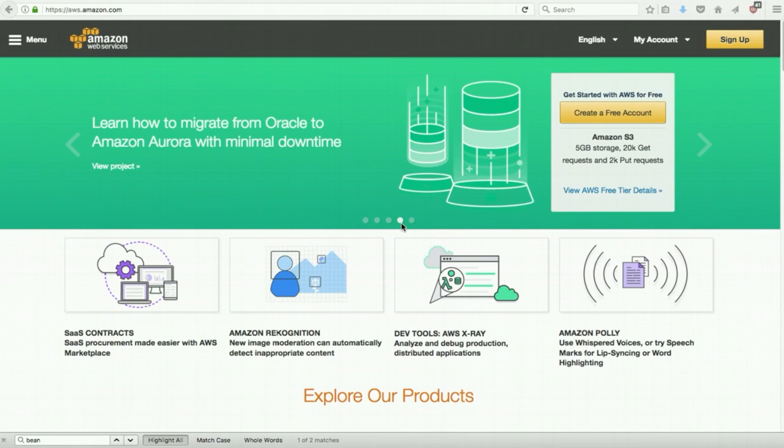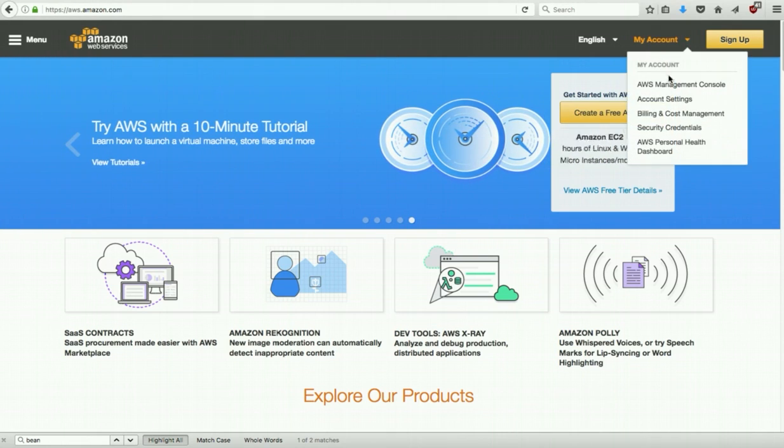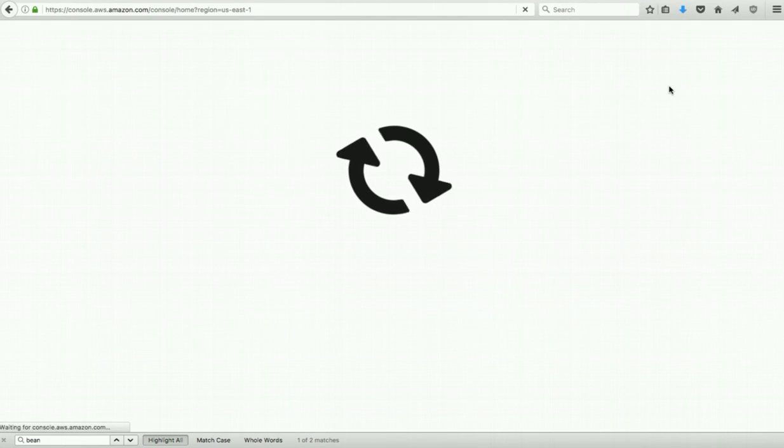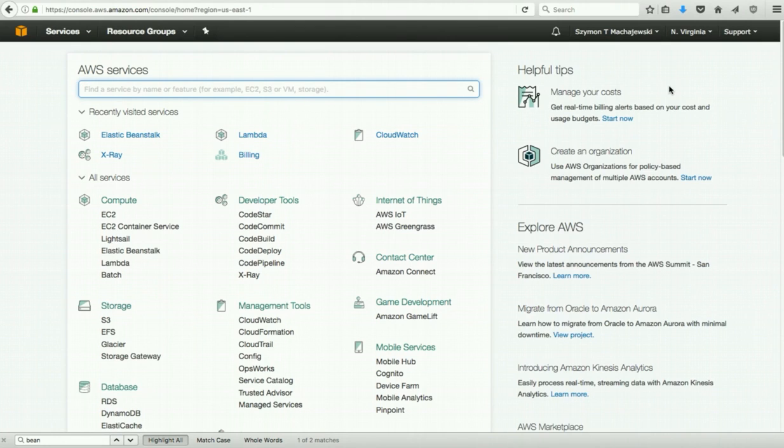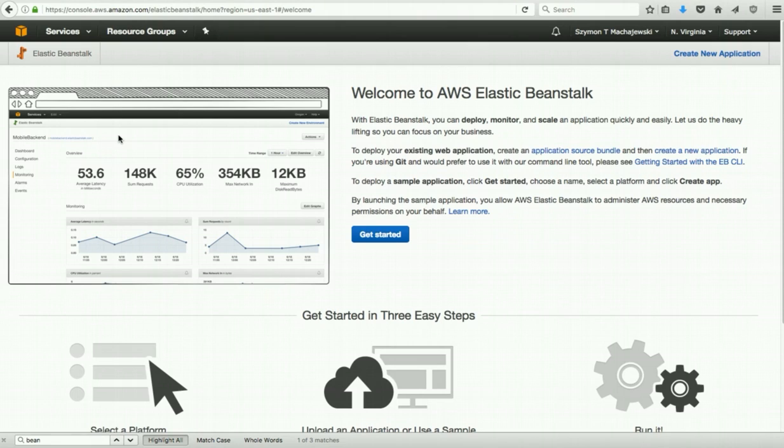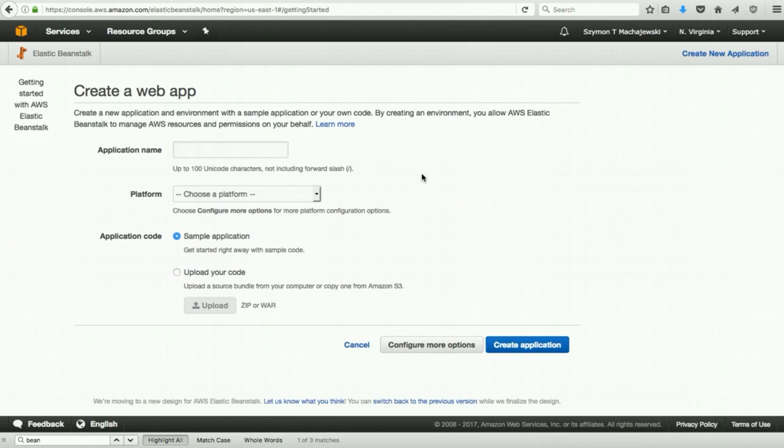Alright, so our next step is to navigate to aws.amazon.com, create an account, and then go ahead and log in to the AWS or Amazon Web Services control panel. Now, you might need to find the Beanstalk by simply searching for the word bean, and so Elastic Beanstalk is what we're looking for. Once you use it the first time, the most frequently used systems are going to be at the very top. But let's go ahead and navigate to it, and we'll press Get Started.